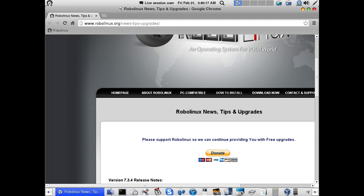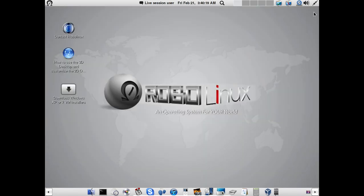Okay, well, looks good so far. Let's see what the installer looks like. Normally there would be a shortcut here on the screen to just click install, but contact, how to use, download. All right, this is where a beginner I know is going to get stuck. So right off the bat I can tell you, is this designed for beginners?